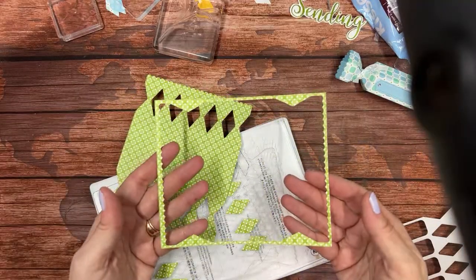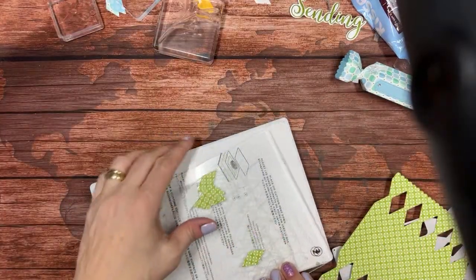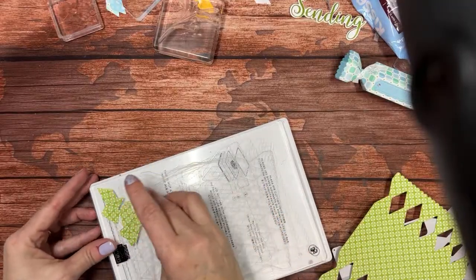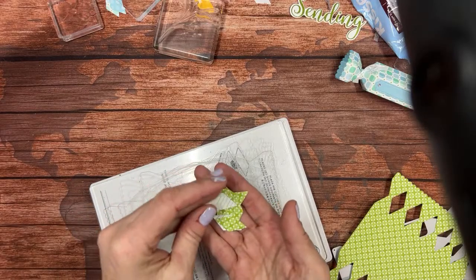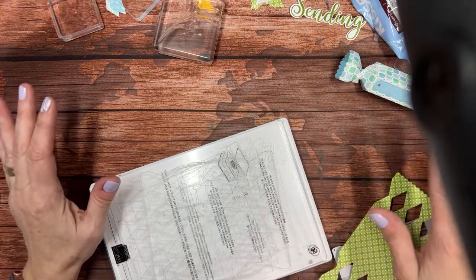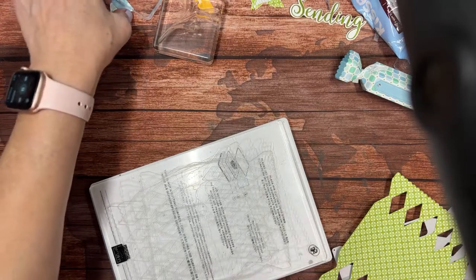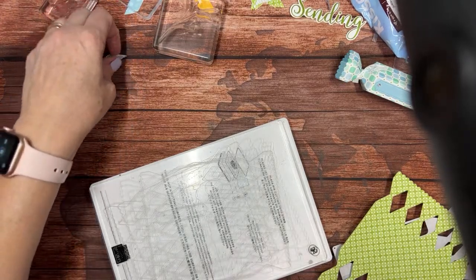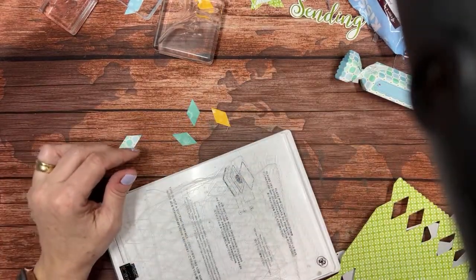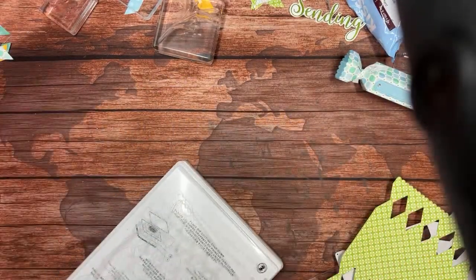So this is what we have — very little waste here. You'll notice there are several little diamonds and you can use those to decorate projects. In my TuneIn Tuesday class I show you some options doing that. That's part of the reason why my desk is such a mess right now because I have diamonds everywhere — blue ones, green ones, mango ones, and purple ones.